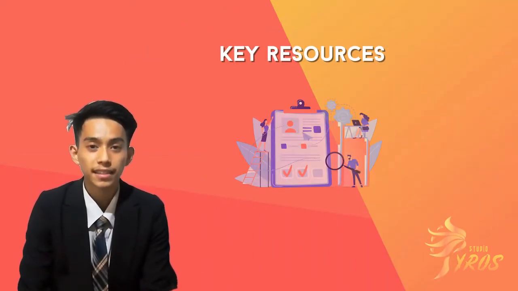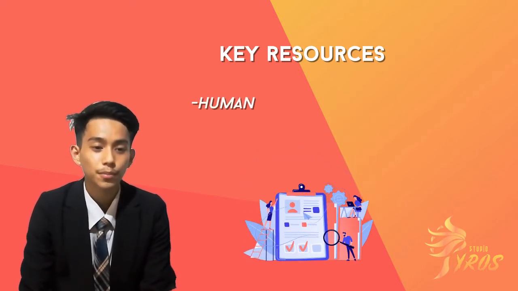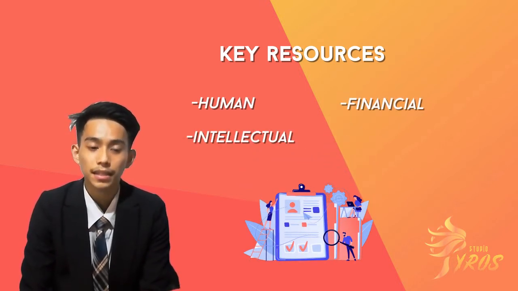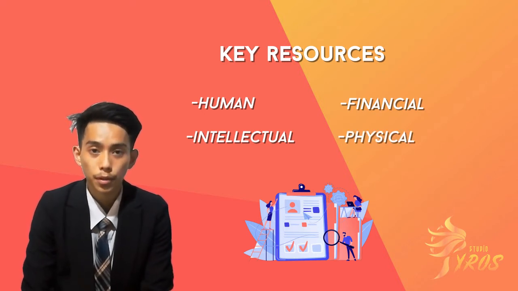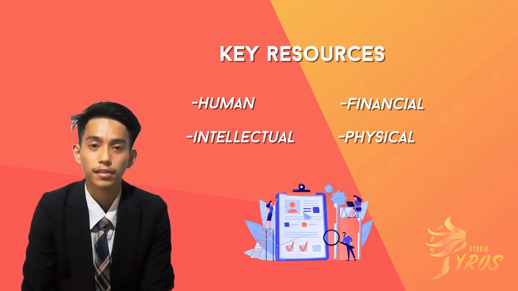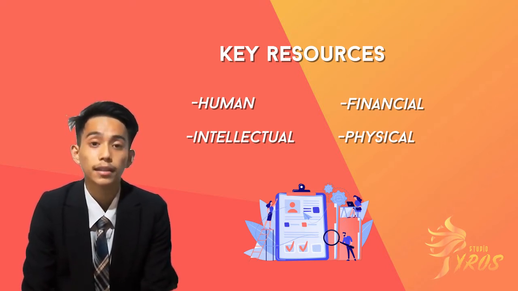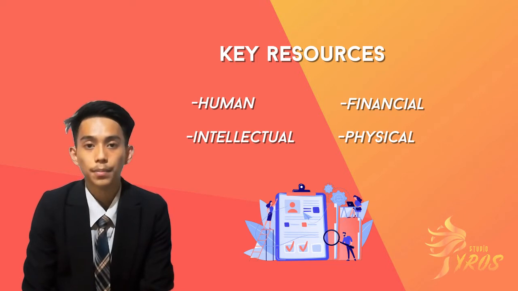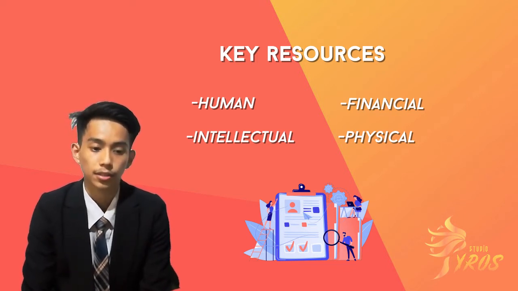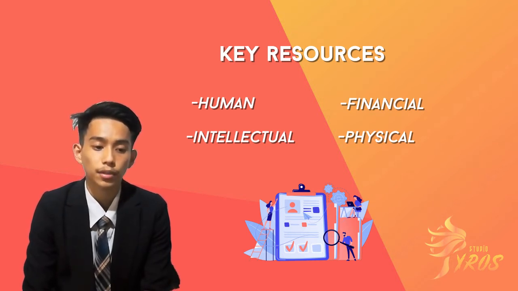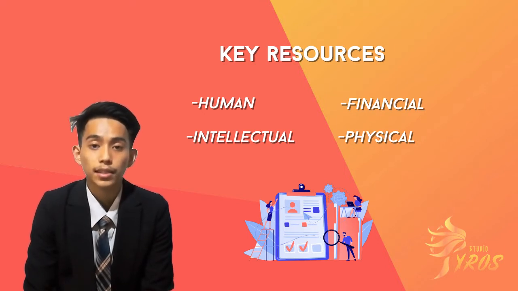Here now are the key resources. These are the main inputs that we need to carry out our key activities in order to create our value proposition. The first input we have is human. These are the employees or persons that we need to carry out our key activities. Another input is intellectual. This refers to brand, patents, IPs, and copyrights. Next is financial. These include cash, lines of credit, and any financial support that we need to provide for another resource, which we are to talk about on our last input.